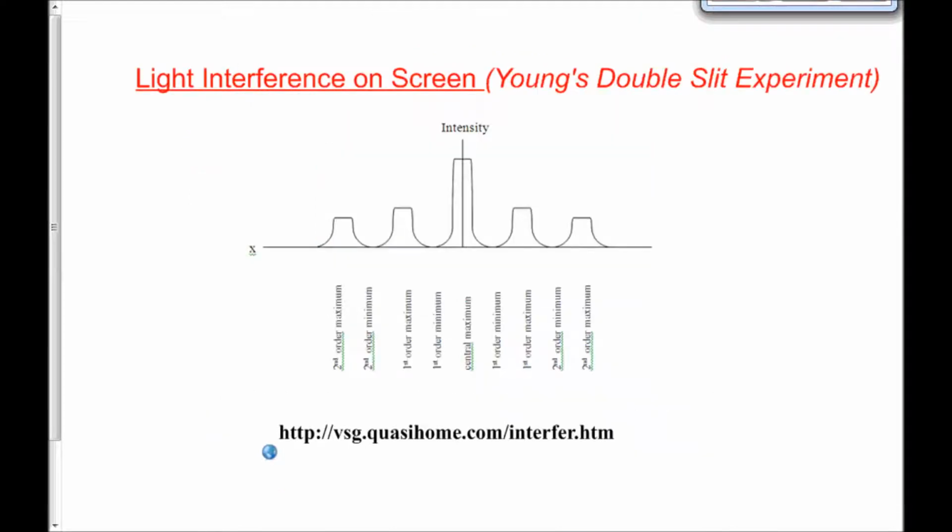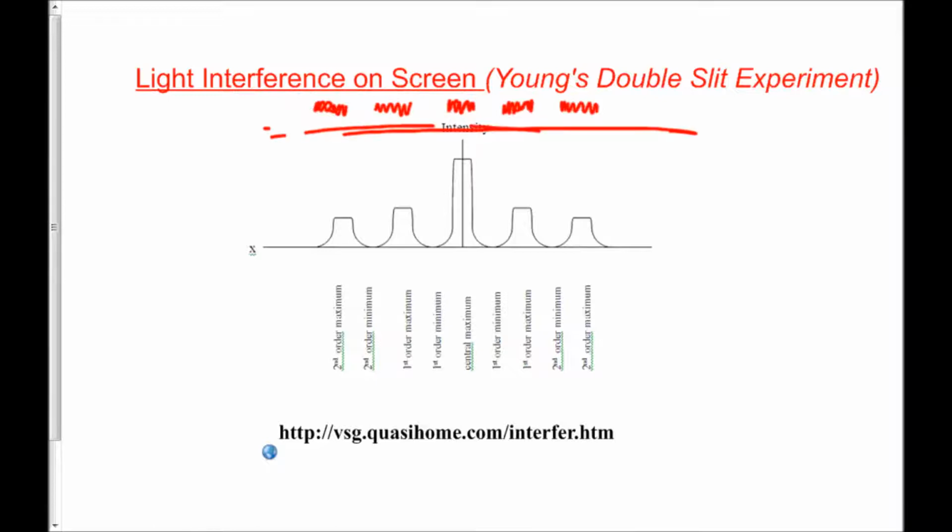Now, if we take a look at that series of bright spots and dark spots again on that screen, like we showed you on the last page, it looks something like this. Right? Bright spot, dark spot where there was no light. Bright spot, constructive interference, dark spot where there was no light, destructive interference. If we plot a graph of the intensity of that light versus the position, so in other words, the position x along the x-axis here, the intensity, how bright the light is, then it would look something like this.